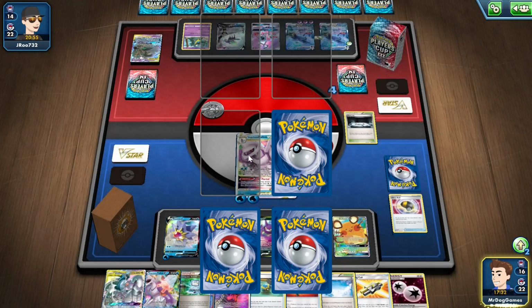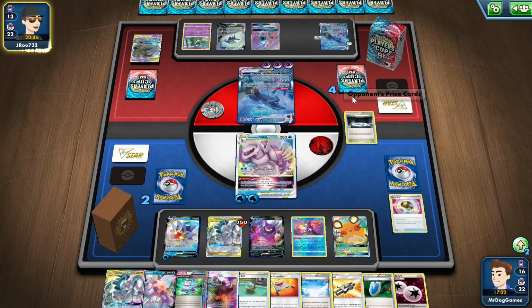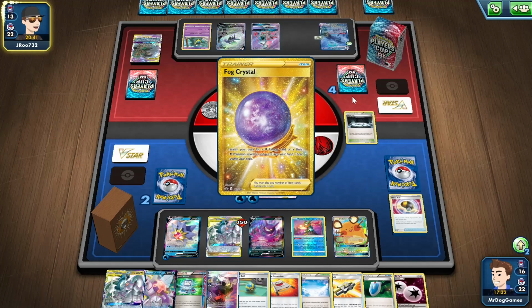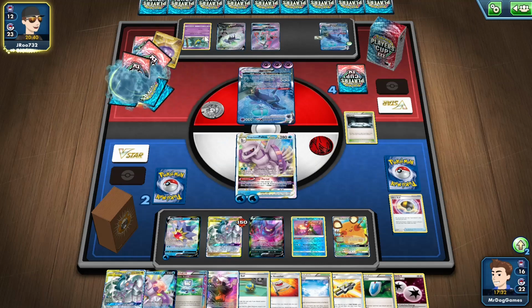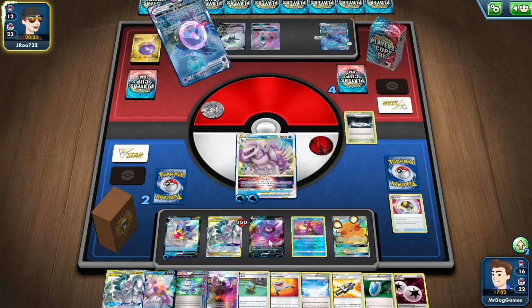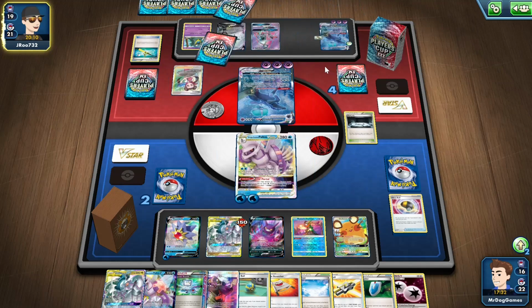Okay. So they're probably going to Marnie here or Anus. So arguably we shouldn't have Dedenne there if they're going to Marnie and Anus anyway. But there was a small chance they didn't Marnie and Anus, and they also set up their Muck. And we would have been left with a dead hand. Oh, Roxanne, okay.